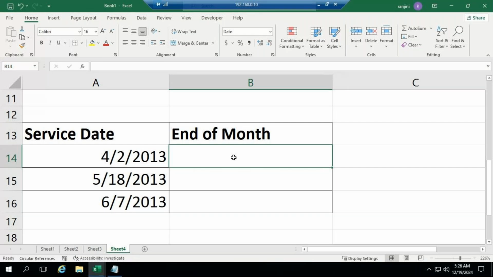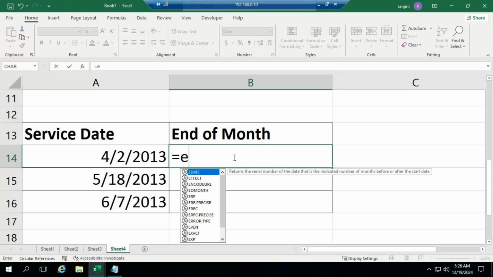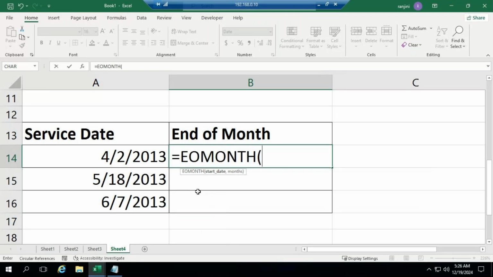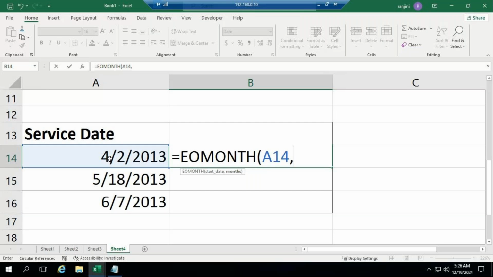It is 30th of April. If you want to get it as 30th of April, EOMONTH is my function. End of month, this is my date. If I put a comma, how many months do you want to add? I don't want to add any month, I'll just make it as 0.